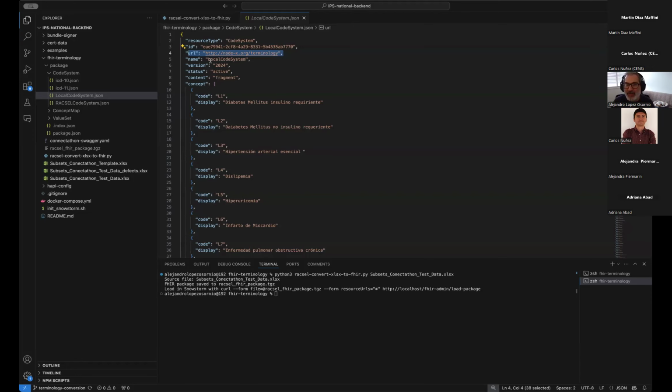If a country creates a new local code or a new country joins Raxel, locally it's going to have to run the script from their XLS, but they might edit the existing one and use that as part of the package with the code system and the concept map in its own Docker backend deploy, right?